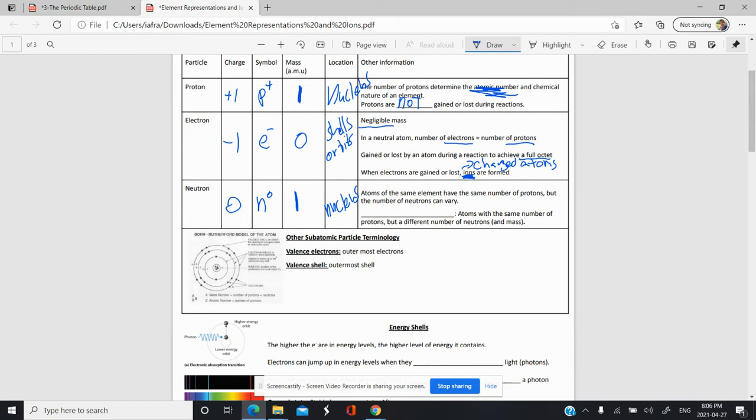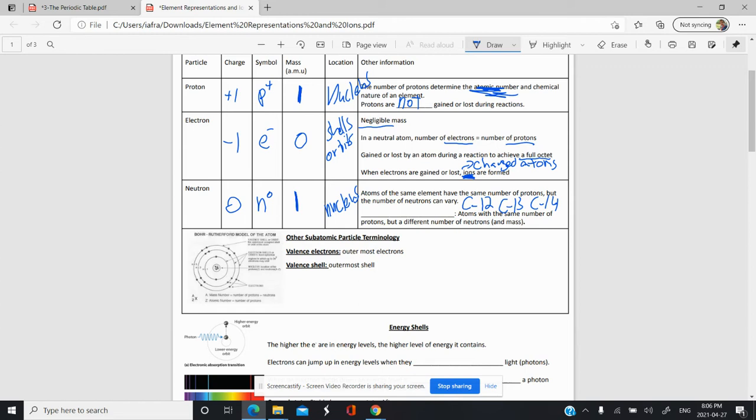So for a certain element, let's say carbon, for example. There's some carbons out there that have a mass of 12, some carbons that have a mass of 13, some carbons out there in nature that have a mass of 14. Since these are all carbons, they all have 6 protons. And assuming they're neutral, they all have 6 electrons. The mass doesn't have anything to do with the electrons. So why would they have different masses? Well, that's because they have different numbers of neutrons.